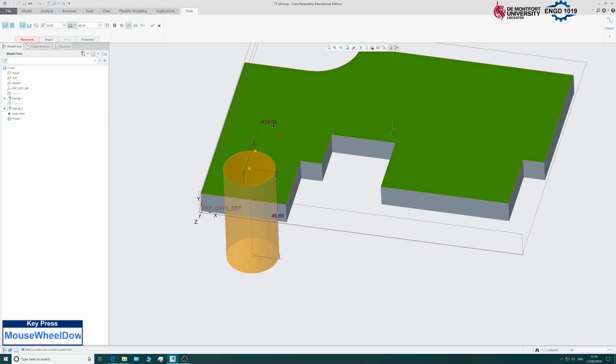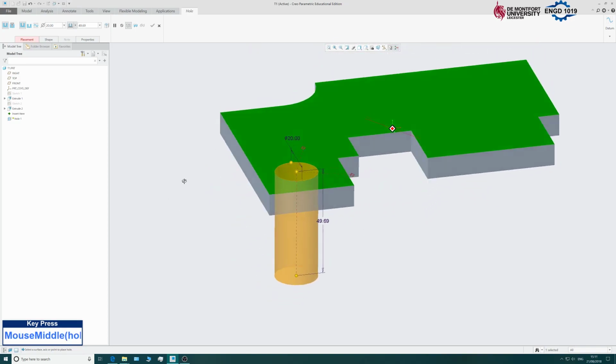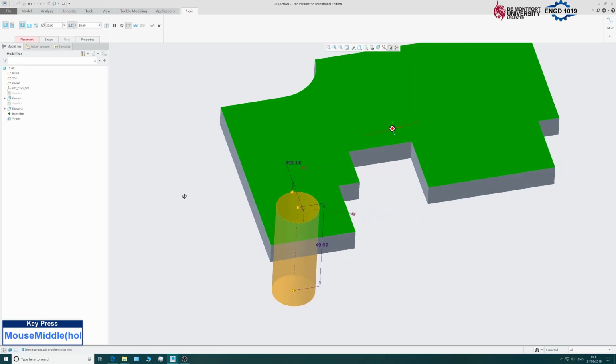Okay, so in this case the diameter is 20, and for positioning this, you'll see these little broken squares, and you can drag these to certain features, and then the center of your hole will be referenced to those features.